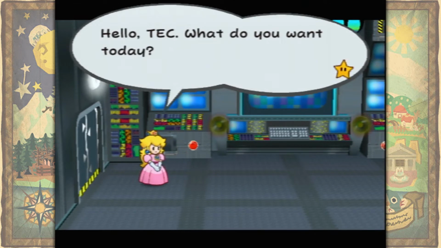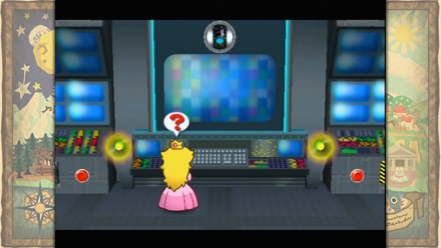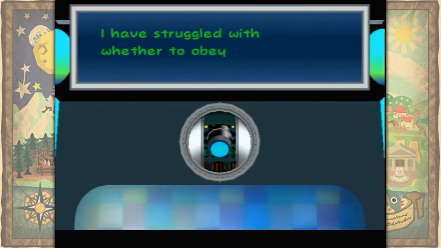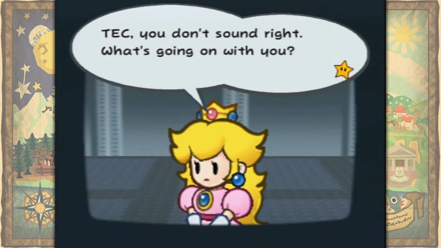Hello, Tech. What do you want today? Princess Peach, I have reached a conclusion. Oh? A conclusion? I have struggled with whether to obey orders or to speak to you. And I cannot confirm what I should believe. Tech, you don't sound right. What's going on with you?